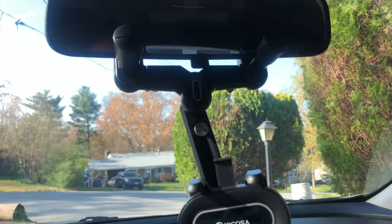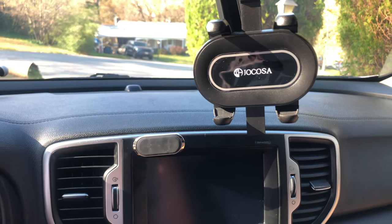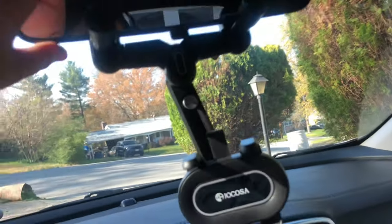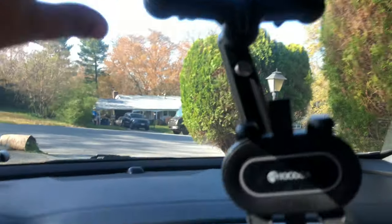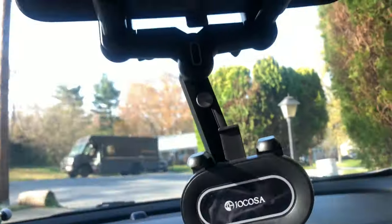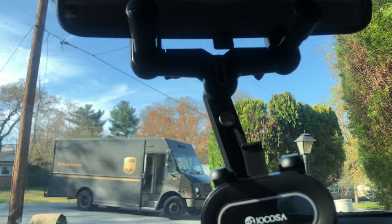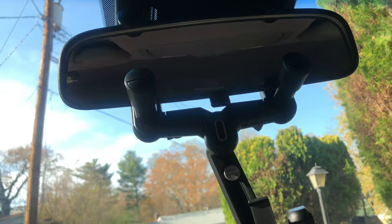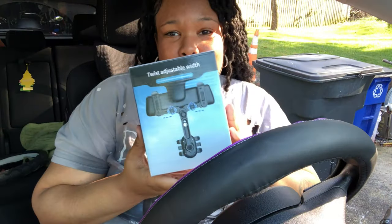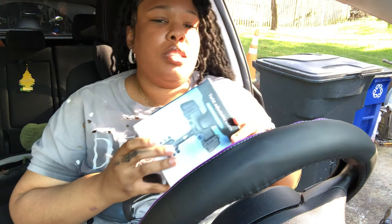This is what it's looking like, but I don't like it because I can't adjust my mirror to where I can see, so this is not gonna work. I'm gonna have to get the one that goes on the actual windshield, because this don't work for me. So if anybody else can use this, just let me know in the comments below and I'll send it to you, because this is just not working for me.